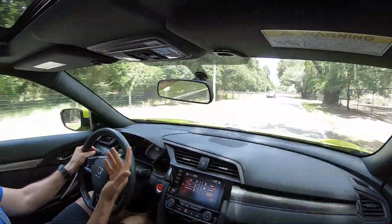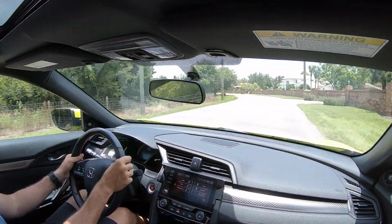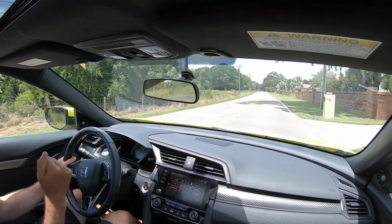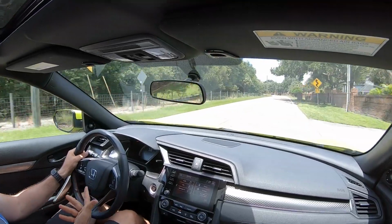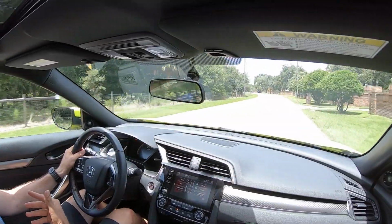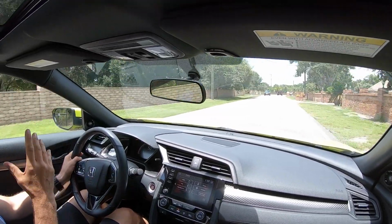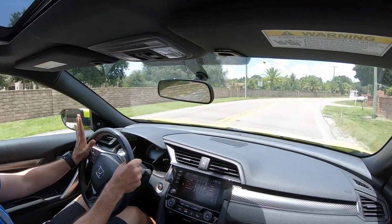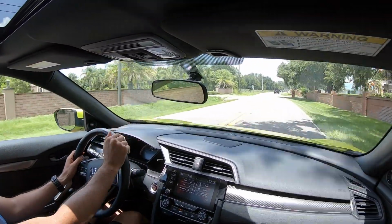Really smooth. This car is all about rewarding carrying the speed. That's what this car is about. You carry the speed through the bend, because guess what? You make a mistake in a low horsepower car, everybody's gonna see it. Everybody's gonna know, you're gonna know, because your exit speed is going to be killed. But if you carry your momentum and you really have the skill, this car is a fun track toy, autocross, or like you saw, a fun twisty road car.